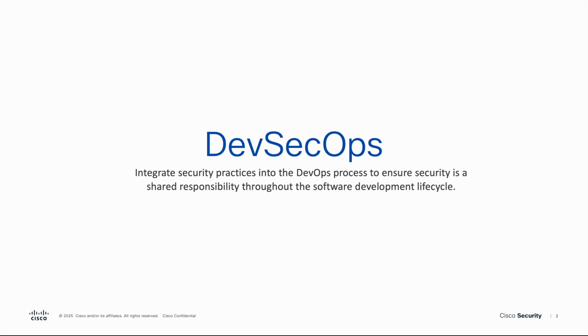Let's understand what even is DevSecOps. Well, you all must have heard about DevOps, where we streamline and automate the software development lifecycle to improve collaboration between development and operations team. And DevSecOps transforms this approach by integrating security into every single stage of the development cycle. It's about collaboration between development, operations, and security team. Through automated security tools, continuous testing, and proactive threat modeling, DevSecOps ensures that security is a shared responsibility, not just an afterthought.